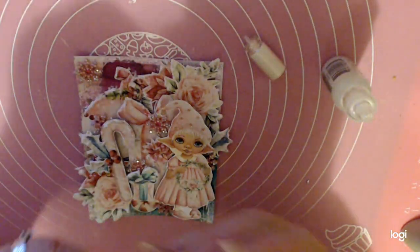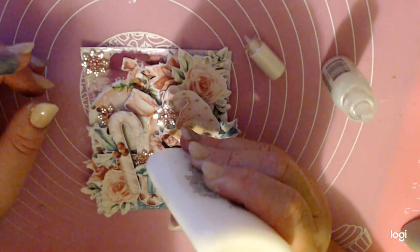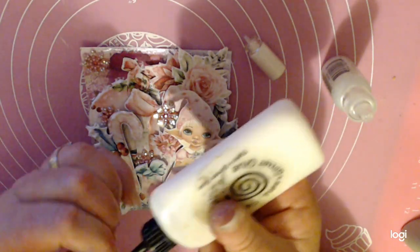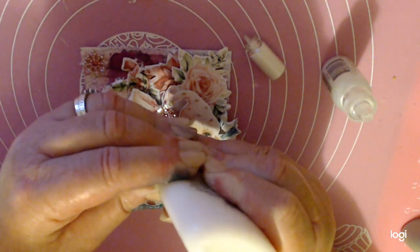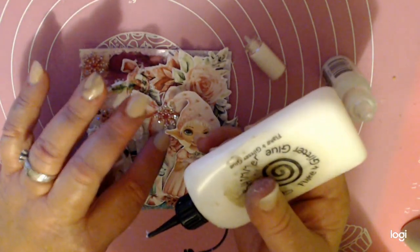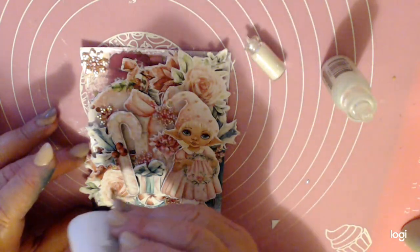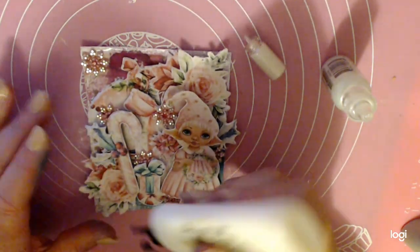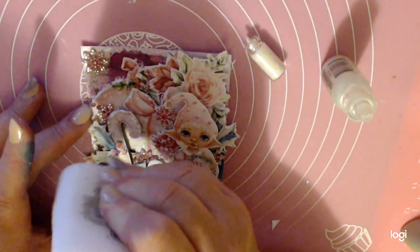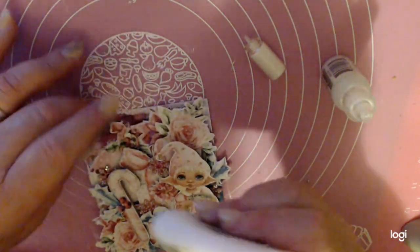We're going to use some of this glitter glue or cosmic shimmer glue and placing a little bit on my poinsettia. Looks like it's blocked again. There we go. It's starting to come out. And I'm just going to dab it with my finger. I don't want to put a lot of it on because it will be sticky. But on the poinsettia, I might put a little bit here. Actually, there. A little bit here. A bit there. Some more on that poinsettia. Just add some glue on there. Whoops.